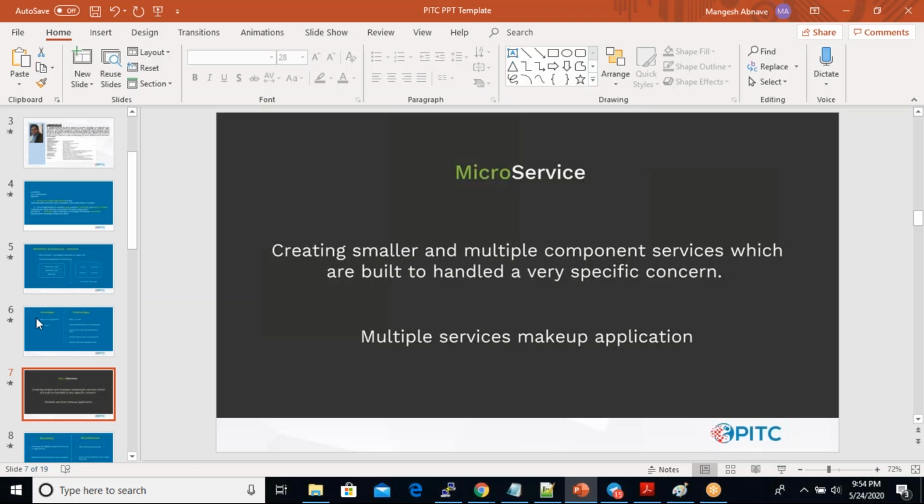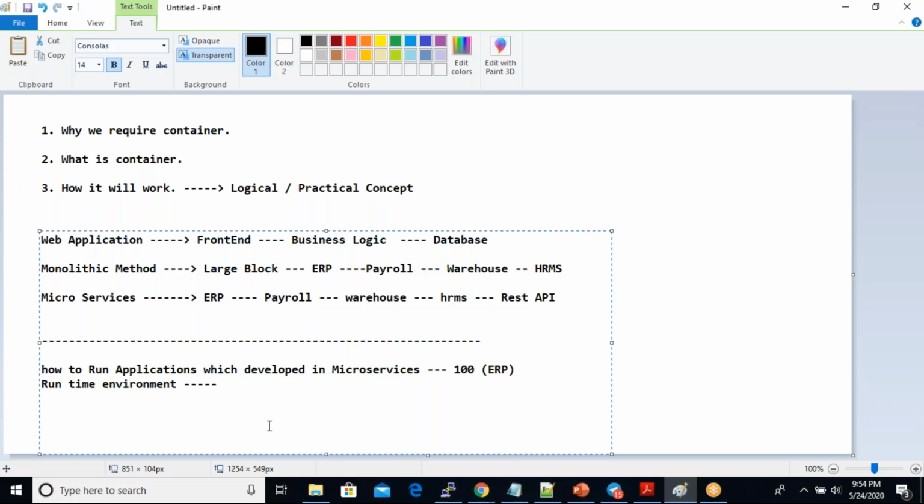How can you provide a runtime environment for this microservice? A microservice is typically a single application running. That's it. But I need computing power for that. Correct? I need a disk for that. I need RAM for that. Correct? I need network IO for that. Plus, I need environmental software to run that particular microservice. Correct? So here is the challenge. Now there are three major runtime environments. Correct? The first runtime environment we can talk about is a physical machine.